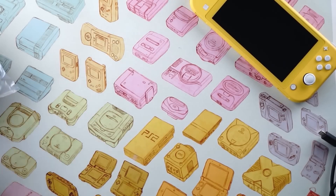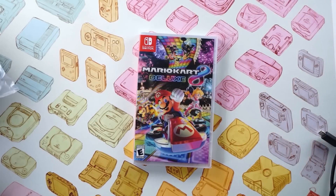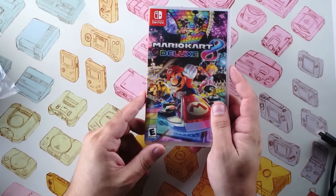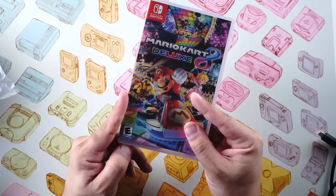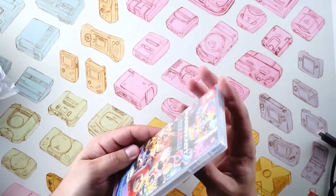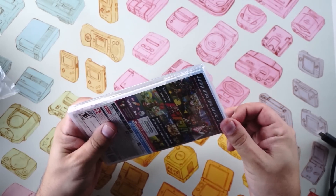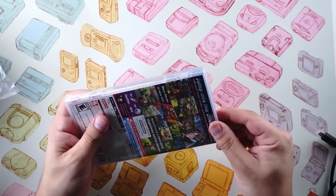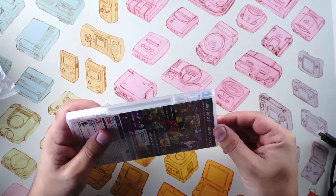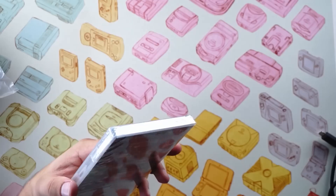In the box, Nintendo did include a little surprise — a copy of Mario Kart 8 Deluxe. I know you're thinking that came out a while ago, and that's kind of what I thought initially, but upon further inspection I realized Mario Kart 8 is kind of the perfect game to showcase the Switch Lite. We'll go ahead and open it up while I explain why. Mario Kart 8 is one of the best performing games in the Switch's library — it runs beautifully, has wonderful graphics, and runs at a consistent 60 frames per second.